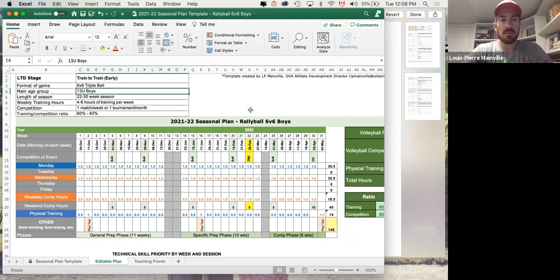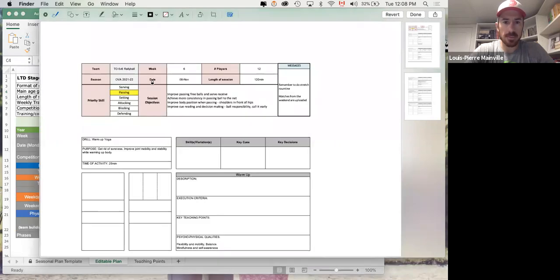We're going to pretend that we have 12 athletes just because that's the reality for a lot of the clubs at that level. You want to have your 12 athletes, and we're going to also pretend that you have only one court because, again, that's the reality of most clubs and teams at that age group in Ontario. It's that you only have access to the one court, right? So that's what we're going to do to plan our practice. All right. So usually I would put this information over here to our players. The length of our session is 120 minutes because that's what we have.